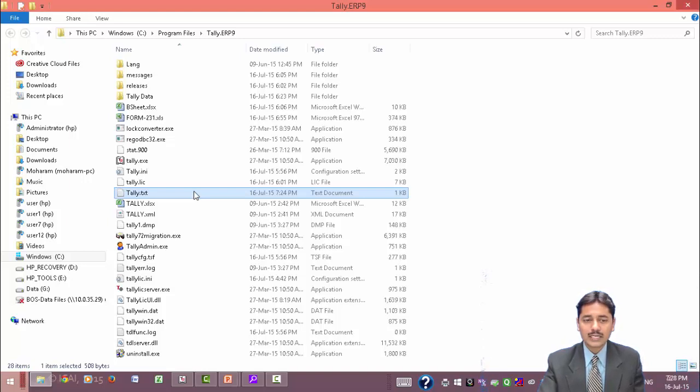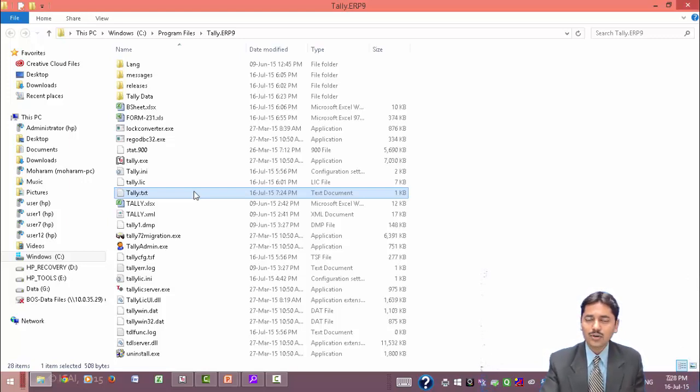Actually, this file cannot be uploaded directly. This file has to be validated by using a validation tool provided by NSDL. This tool is available free of cost, so you need to put this file in the validation tool. There might be certain errors. Errors are to be corrected, rectified one by one, and once the file is error free, this file can be taken to a TIN facilitation center and they will accept this file.